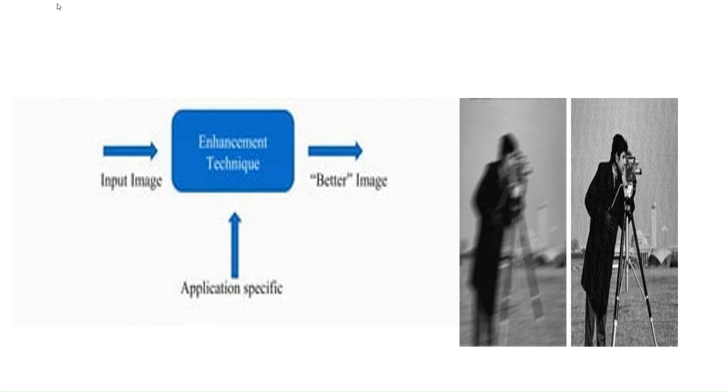Compared to the first image, the second image is more clear and it is in HD format. That's why this process is known as image enhancement. We are applying the input and giving some algorithms or techniques to this image. After applying them, we are getting a better image compared to the first image. This is known as image enhancement. In the exam, you have to draw this diagram. You may be asked for the definition of image enhancement for 1 or 2 marks.